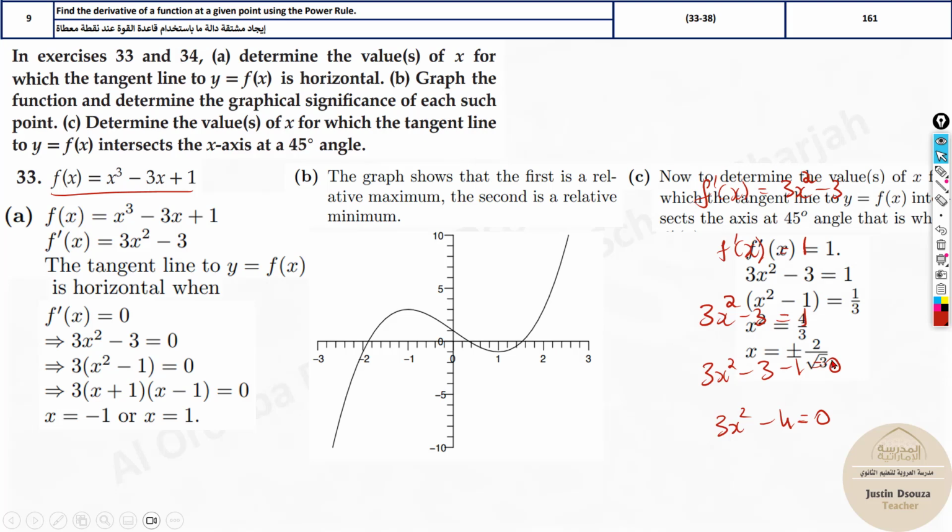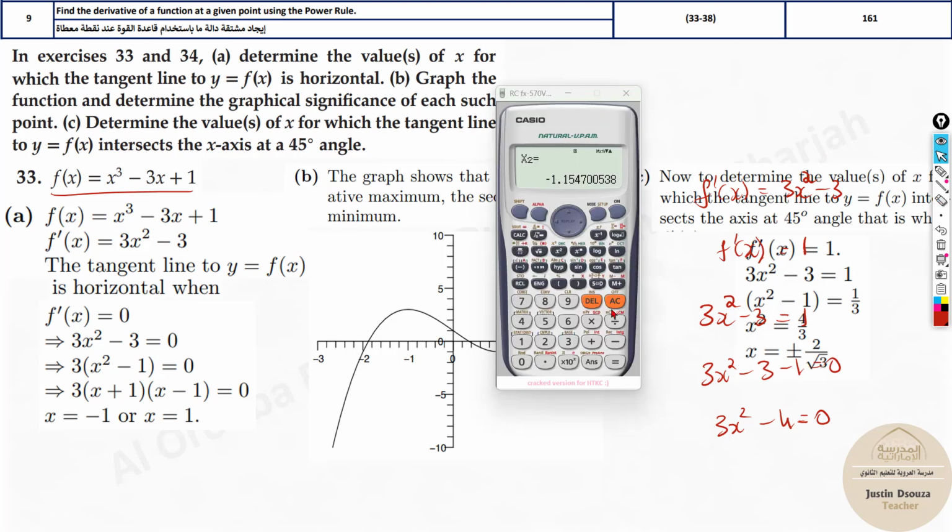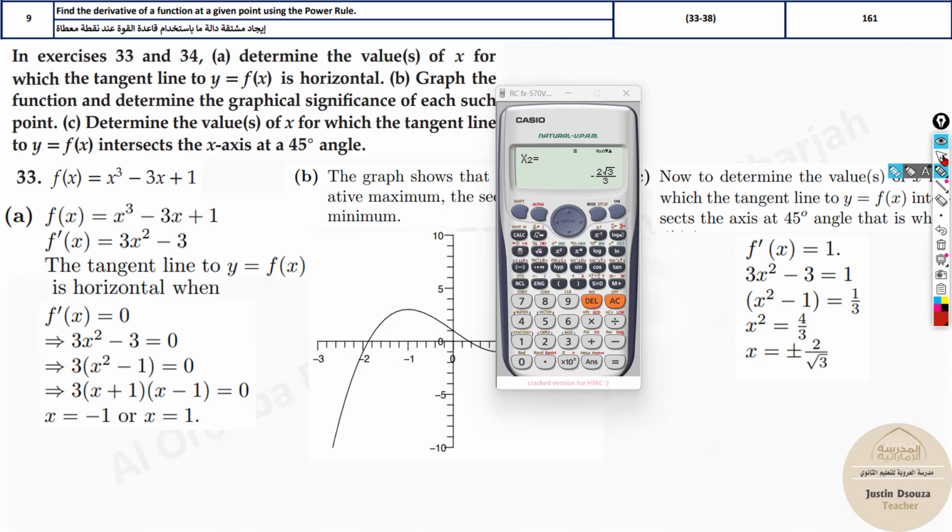Now you can see the answer is, okay, they have written in terms of 2 root 3. It's fine. Even we got the same thing. Okay, now you can see this is a little bit different. I'll tell you why. This and this is the same answer. If you solve this 2 root 3, it's going to be the same. I'll tell you why the calculator writes it like this. Now here, right, they simplified further. Usually they don't like to keep the denominator with the root 3 in the calculator.